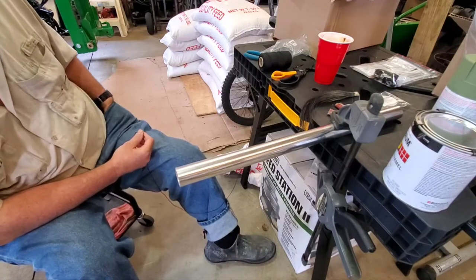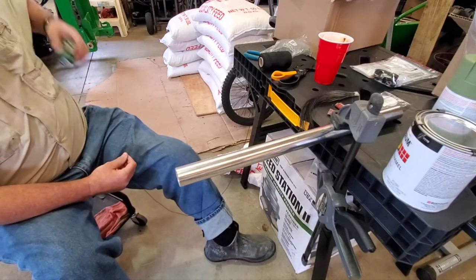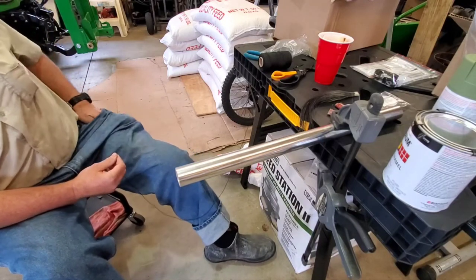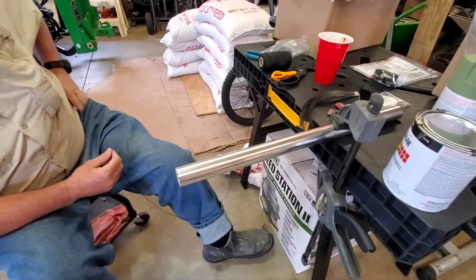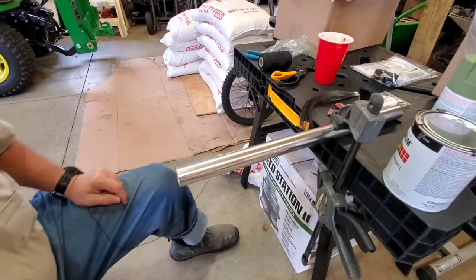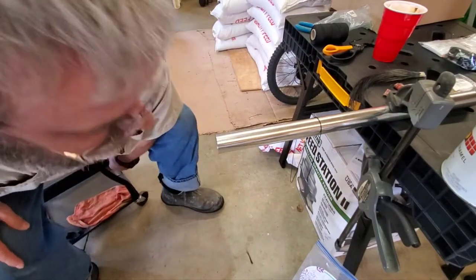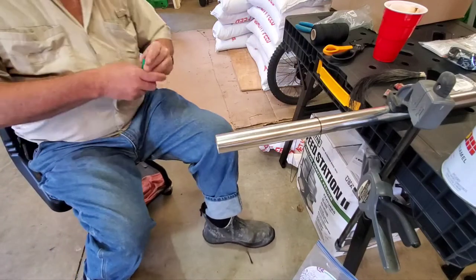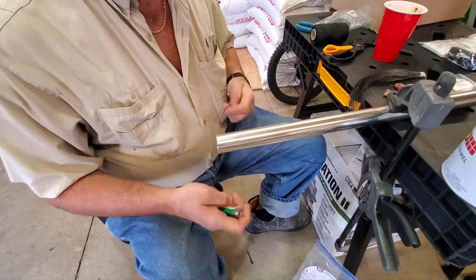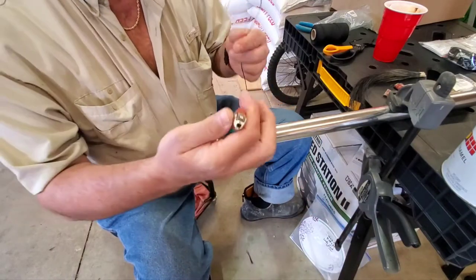And you know what? I don't have my lighter on me. I think about when the last time I used it was. Man, I'm glad I found it. Alright, hold up, y'all. Alright, y'all. We are back. I had to go get me another lighter. I don't know where in the heck the other one went. It stayed in my pocket a long time. But I got me another one, a good old Bic.